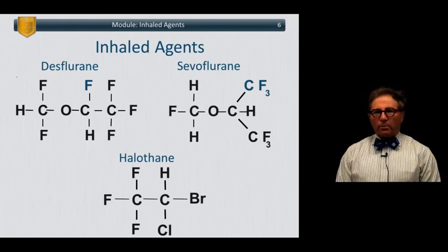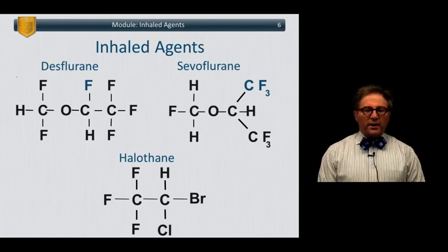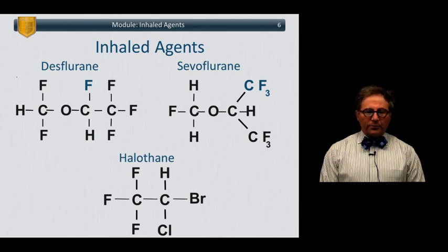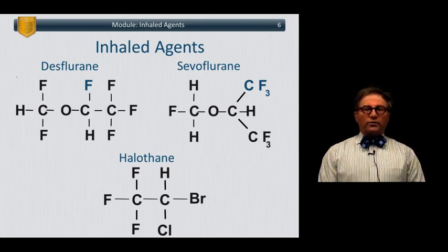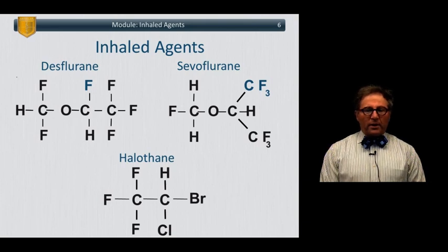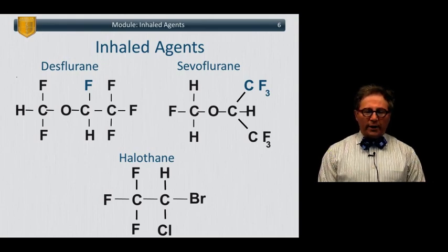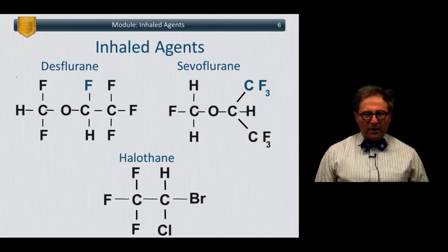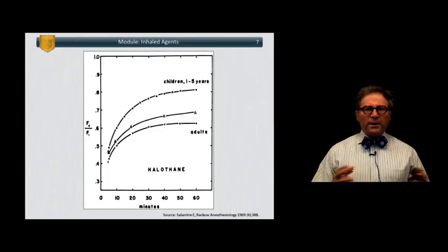Desflurane and sevoflurane are both ether anesthetics, but they differ in that desflurane is a methyl ethyl ether and sevoflurane is the only methyl isopropyl ether that is currently used. This different conformational structure of sevoflurane brings into focus several different properties compared to the methyl ethyl ethers, desflurane, and the older ones, isoflurane and enflurane. And we'll spend a fair bit of time differentiating the metabolism of these two groups of ether anesthetics. But let's begin with the basic wash-in of inhaled agents in children.